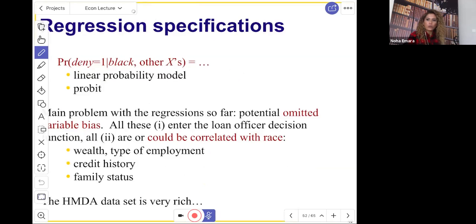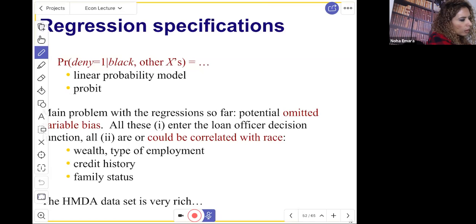When you read your textbook, I think it's page 367 or 366, you have all the detailed definitions of each and every variable. So it will give you an idea. Credit score: is it the higher the credit score, the better, or the higher the credit score, the worse? Yes, in normal life the higher the credit score, the better. But actually, when you see how they are defining this indicator variable, let's see.